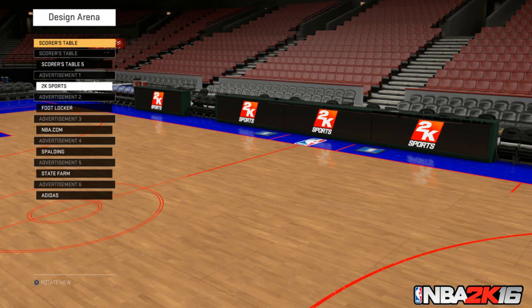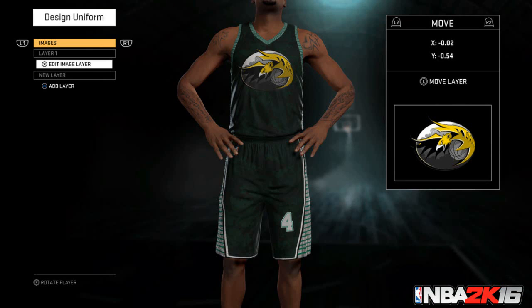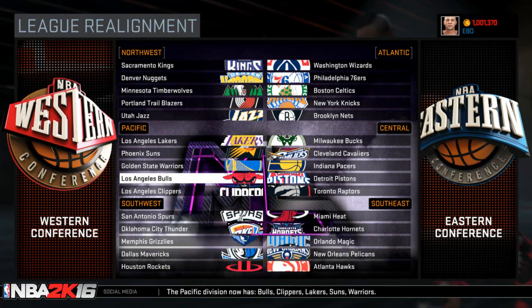3 team trades are back in the game, which is really nice to have. You now have the ability to turn autosave off in MyLeague and save different copies of your MyLeague from different points, so that's nice to have if you're into that type of stuff. Players can now have multiple injuries at one time, so somebody could have a strained back and a sprained ankle at the exact same time, so that adds realism to it as well.